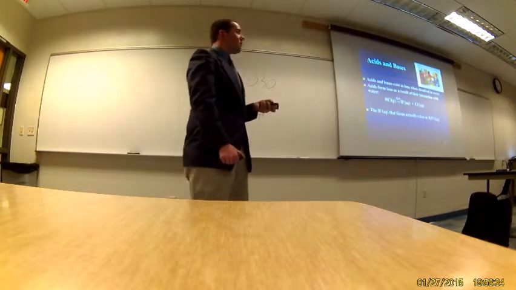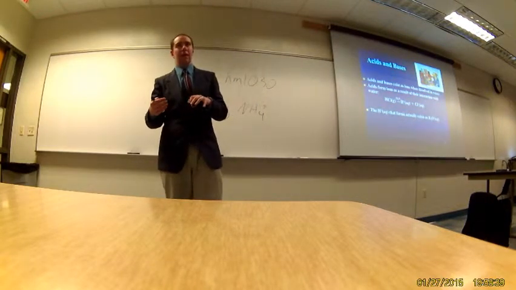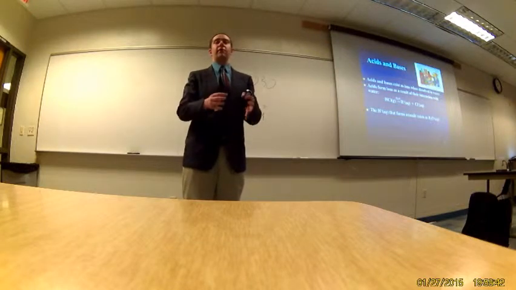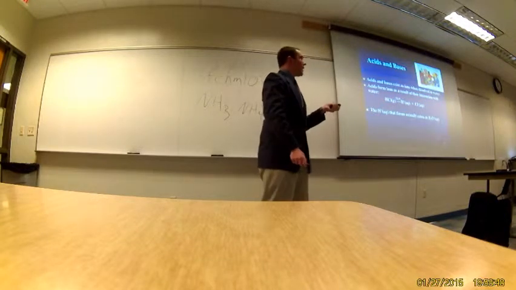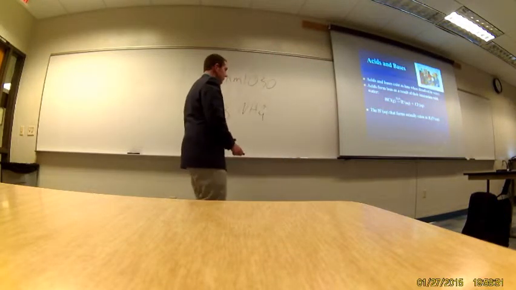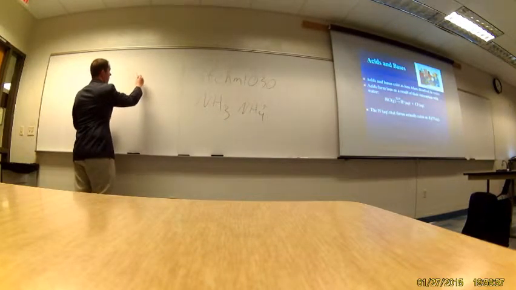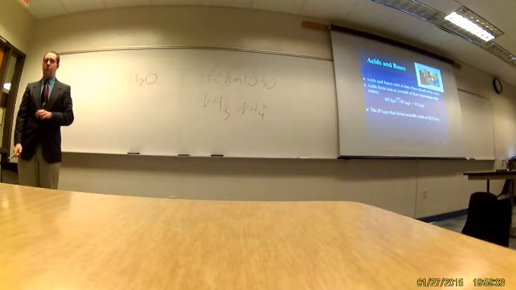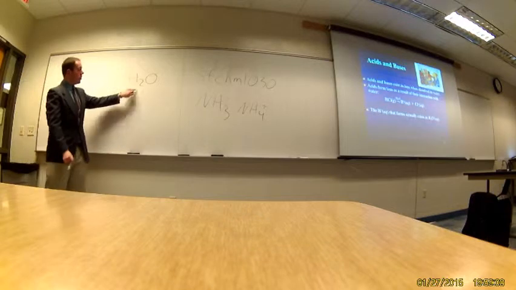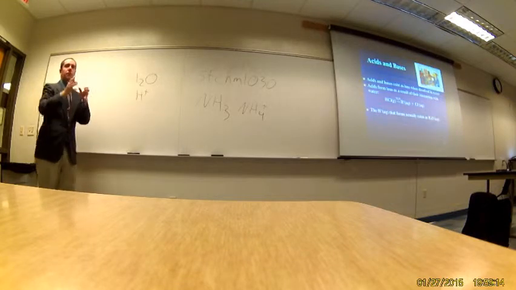H pluses don't really exist in water. It's great to think of them, and we're going to have a whole lecture on acids and bases later in the semester, so don't worry about this too much at this point. But if you see an H3O plus, what that is, if you have water and you add an H plus to that, what do you think you would get? If you had H2O and you added H plus to it, just combine them together.